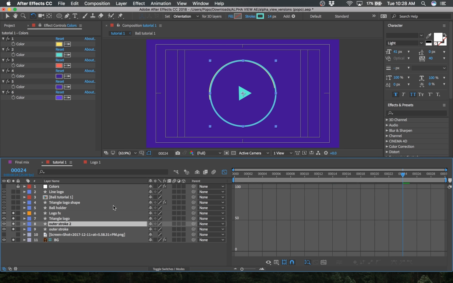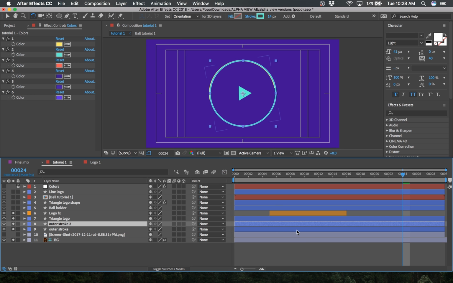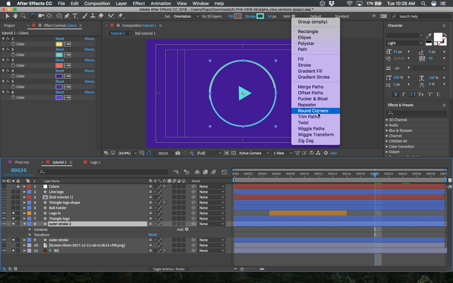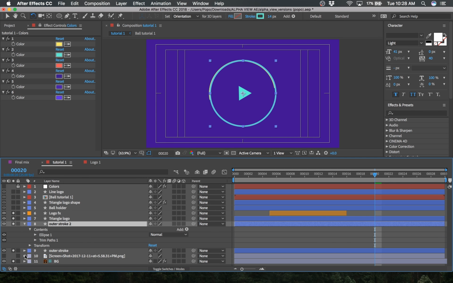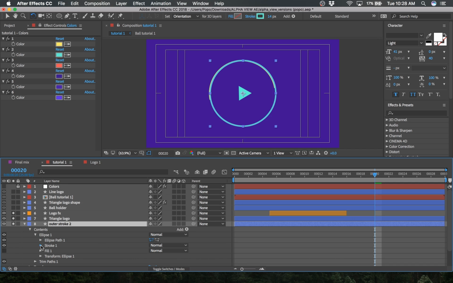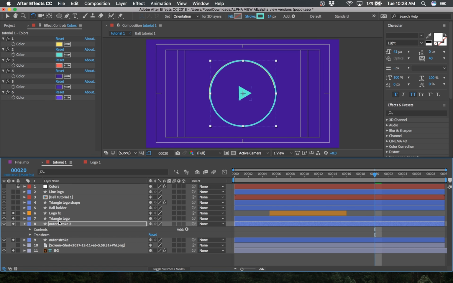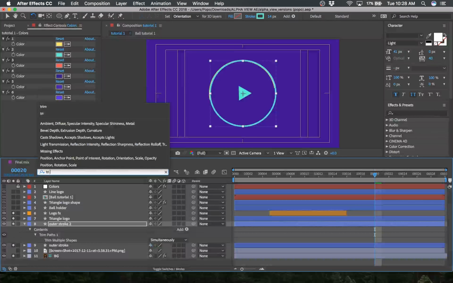We could actually duplicate that, that's one thing, and you can just offset the layer, but since I told you I want to show you the other way of doing it, I'm just going to do that. I'm going to pop, pop, frame path, go here, ellipse, stroke, round cap again, close this, and go to frame path.